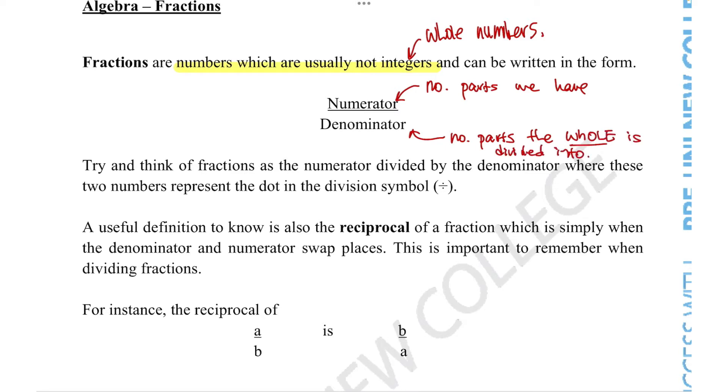So a quick, really easy way to remember which part is the numerator and which part is the denominator is that I've always remembered it as the letter D stands for down. So whatever's on the bottom part is the denominator, and whatever's on the top is then the numerator.